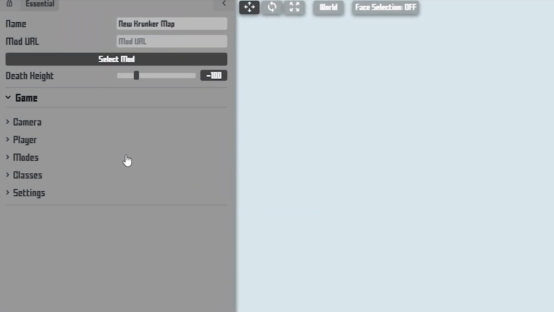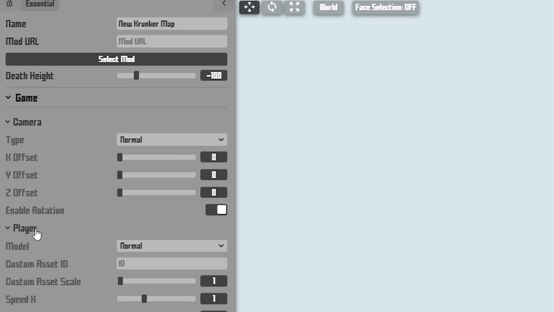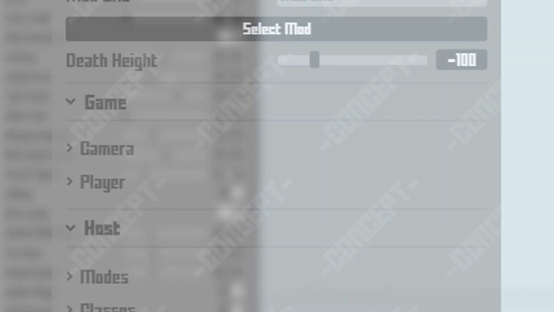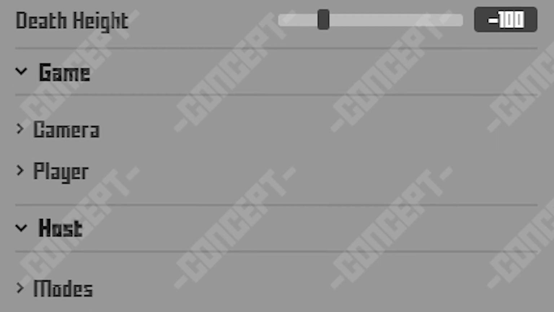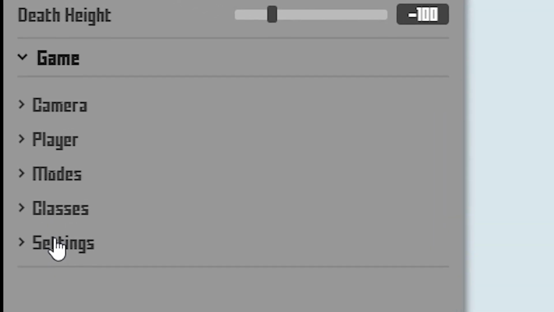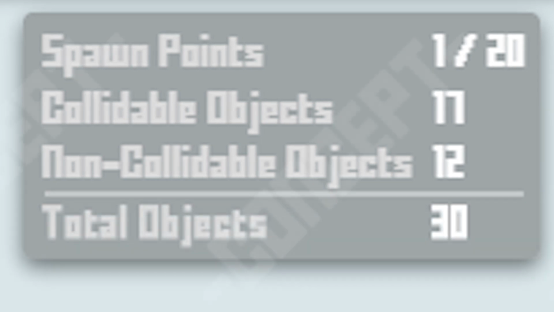Another small thing is that in the Essentials tab, it would probably be a good idea to differentiate which of these settings change game settings that are baked directly into the game, or which settings have to do with host presets. So you could put camera and player under game and modes, classes, and settings under a new header called host. I just feel that this would make it much more clear as to what each of these affect. And one last tiny little thing, a total object counter would be nice, like not having to do math every single time I want to crunch numbers, please.